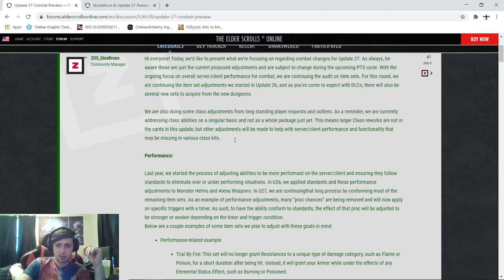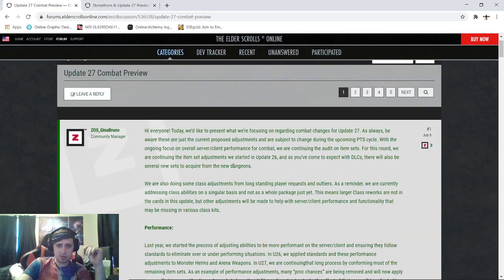All right, so I'll probably read along. It's not too bad. Hi, everyone. Present focusing on changes to Update 27 as always. Where are the problems? PTS cycle. Client performance. Continuing audit. Item sets.